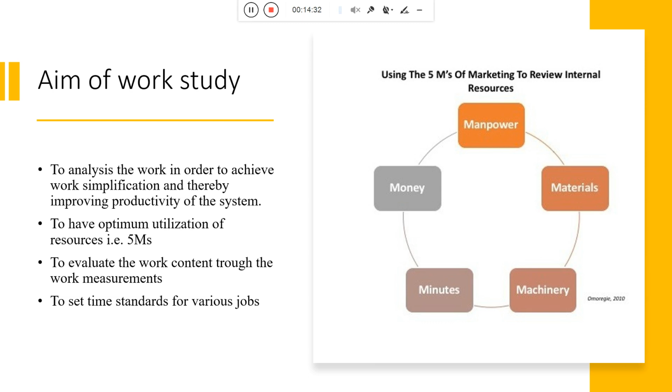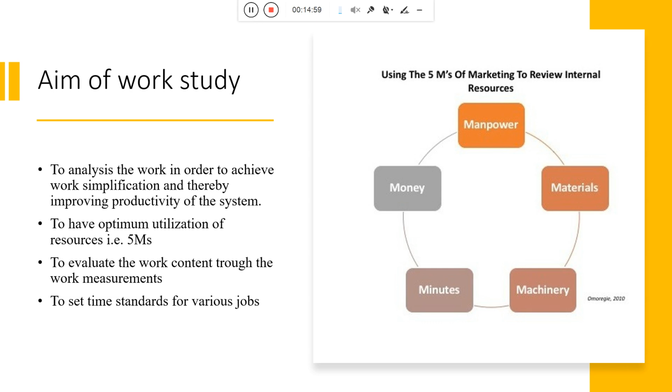So after that, if you analyze all this work element properly, you see how we can replace this particular work element with another system, another type of technology, another type of worker, or anything else. How we can improve the existing, all of that will come into this particular thing.